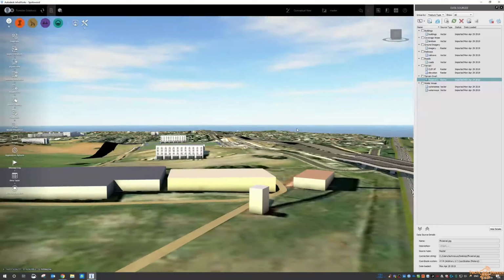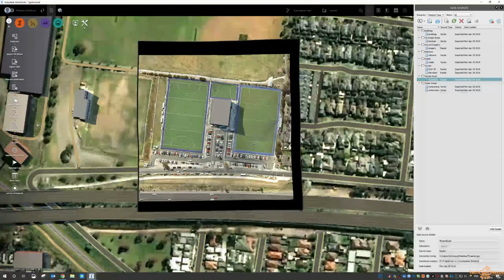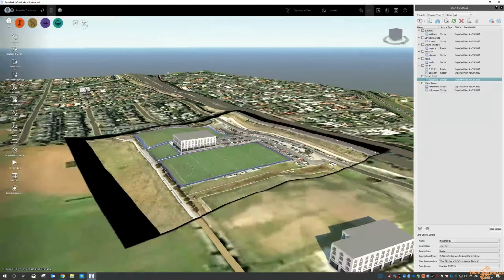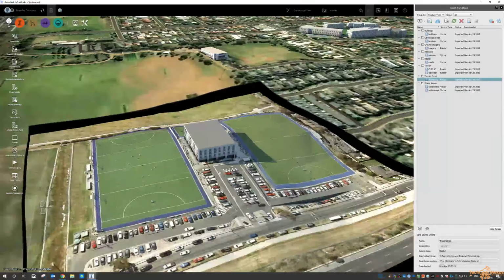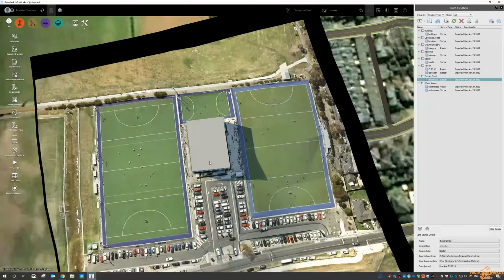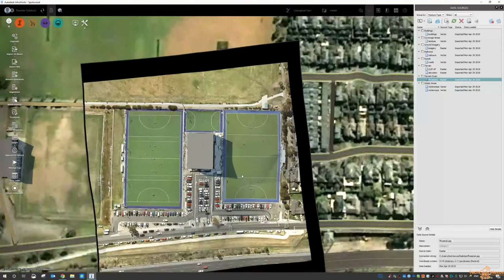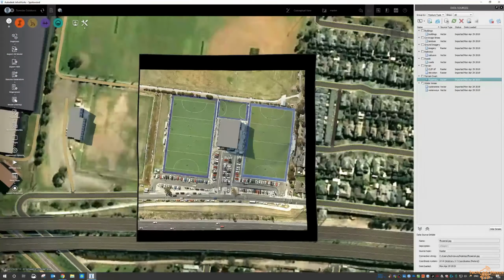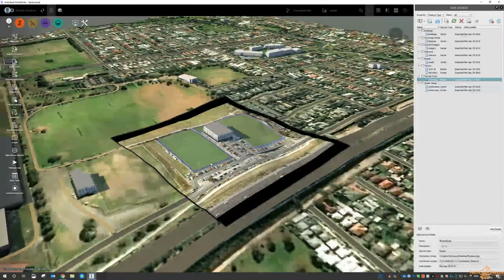So there's the better image. And I guess if you had a bigger image, we could cover more of the surrounding area. Otherwise, I guess if you were to cut these fields in InfraWorks, then you could just get the image in here as well. So there's the overlay there. You can see that that building is still visible there. If you need to, we can, I guess, go through, edit it, and remove it. But there is the solution on how to place a non-georeferenced image onto an InfraWorks model.